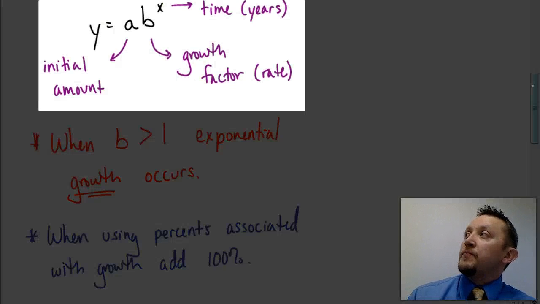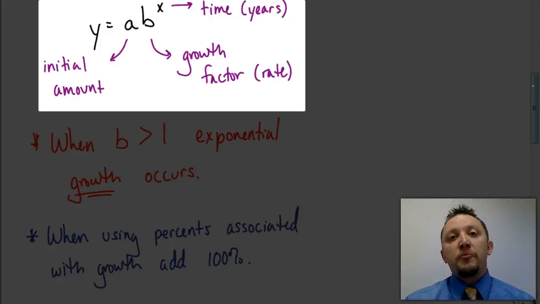So here we have our equation, and you'll notice I've identified what these parts represent. The value for a at the beginning represents the initial amount, what you're starting out with. If you're dealing with bacteria, it's the number of bacteria you're starting with; if it's a population, the number of people you're starting with; or if it's an investment, like this situation with Jerome, it would be his initial amount, what he's currently at. The growth factor is going to be written as a percent. We're going to talk about that in a minute, but the growth factor is going to be a rate. And the exponent is going to represent your time, which is always going to be in years.